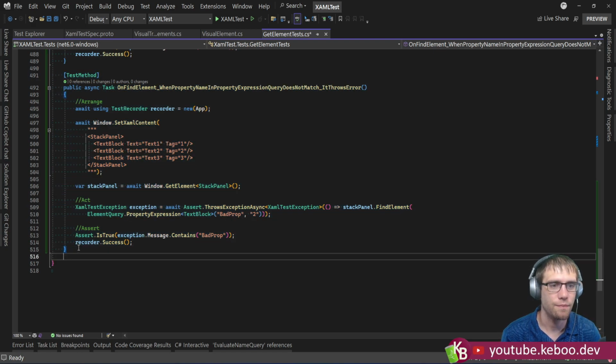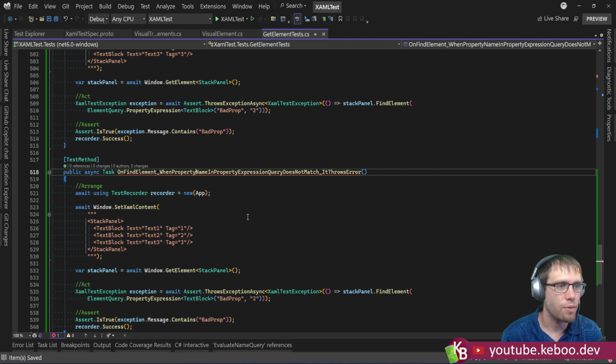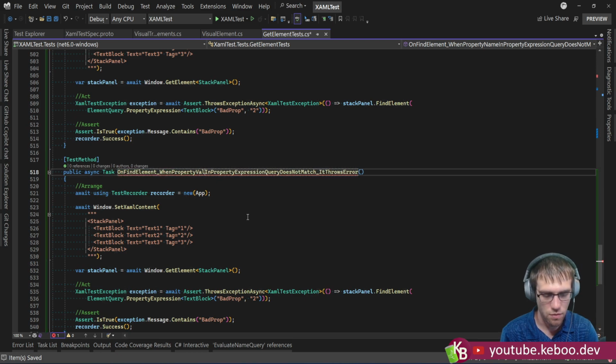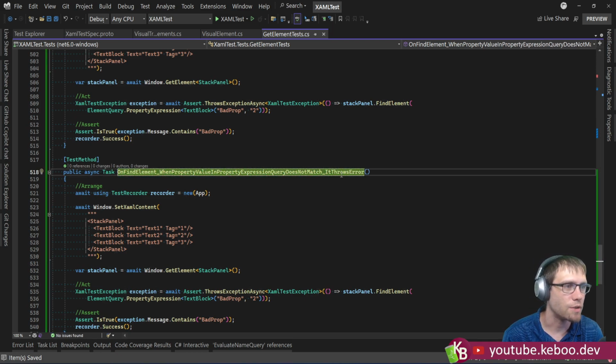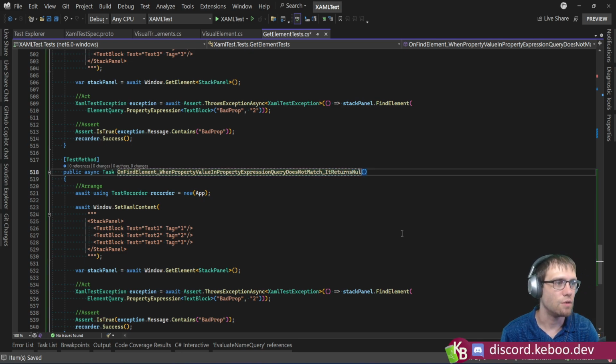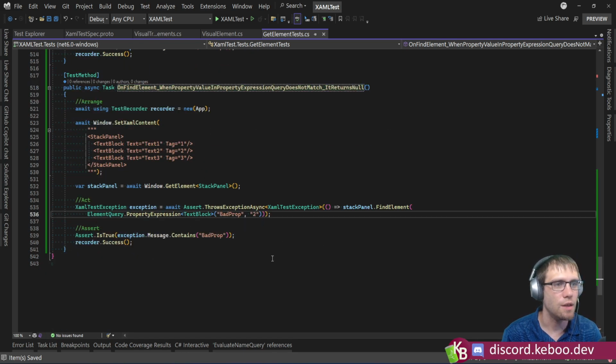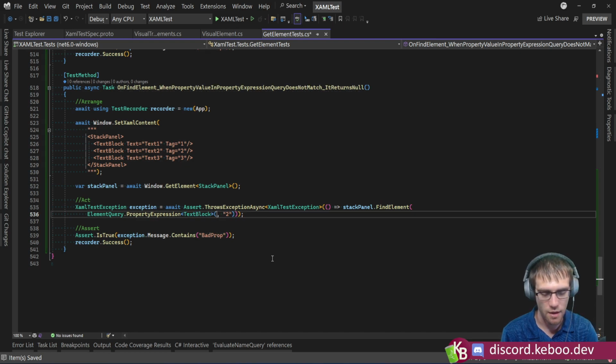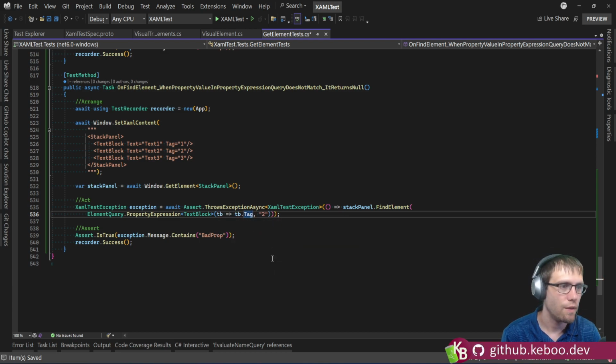Let's see. When property value in property expression does not match, it returns null. So down here, if you do a hunt for, and this is where we can go back and do that, and we can say if this is 4, this is no longer throwing.